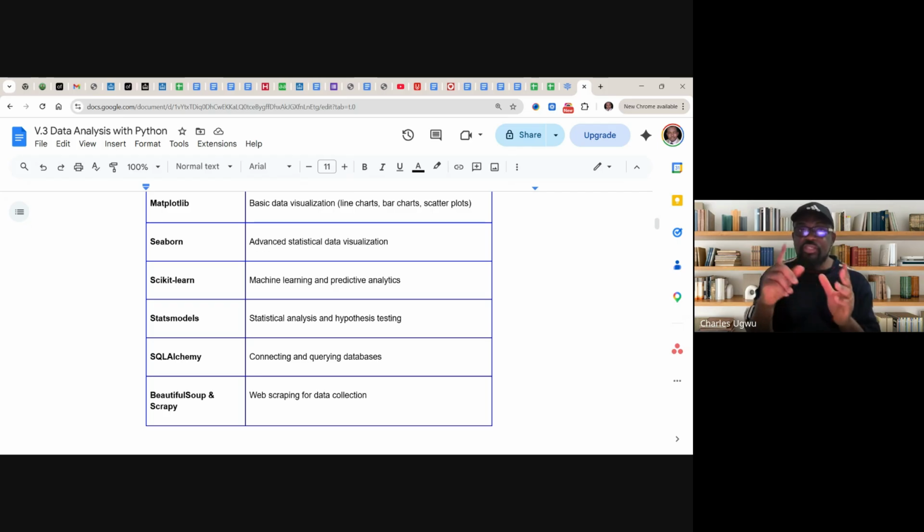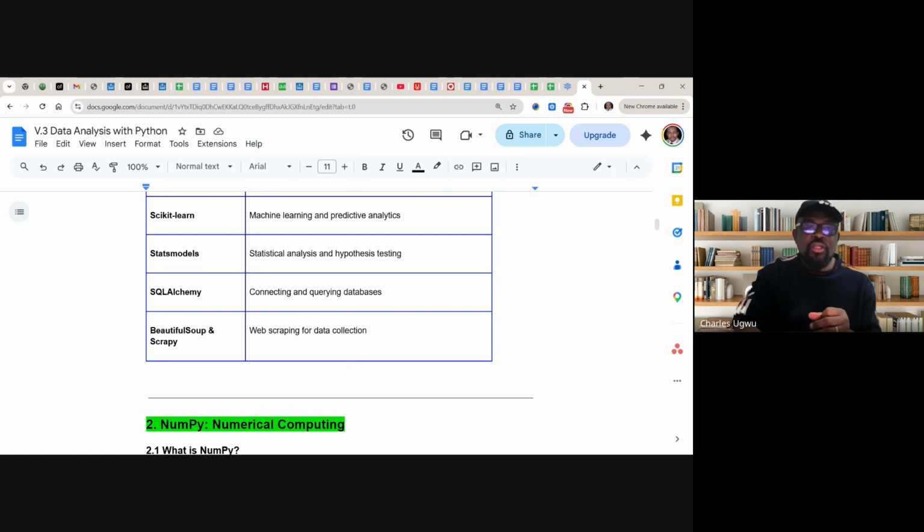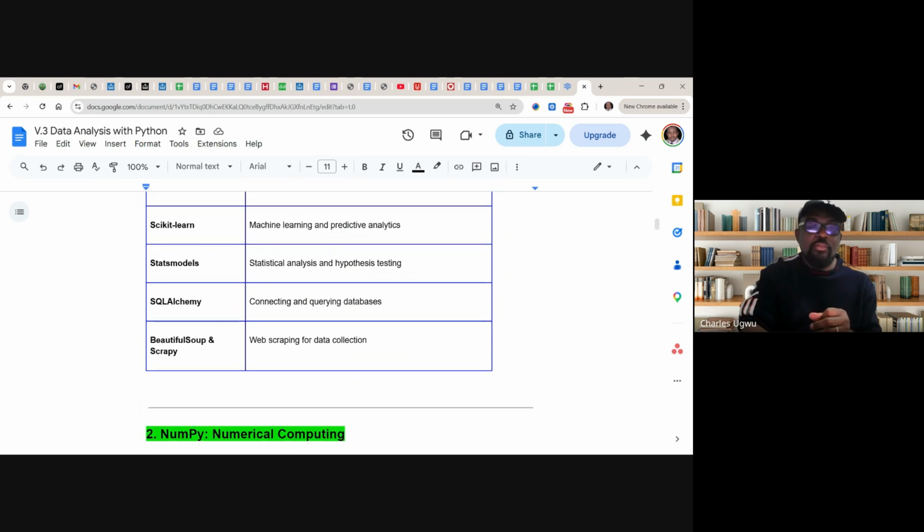These large language models, they are always scraping the web. So you can equally scrape the web to collect web data, transform it, and then get insights out of it. So yeah, all these are libraries.